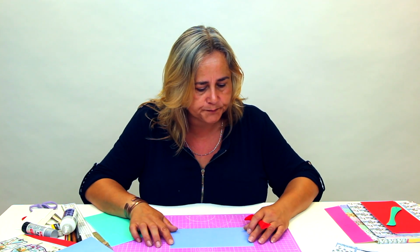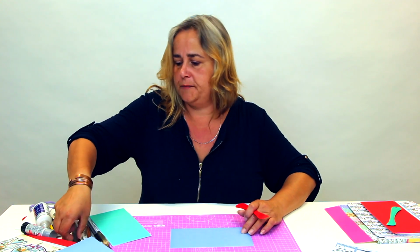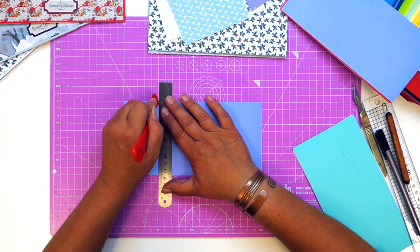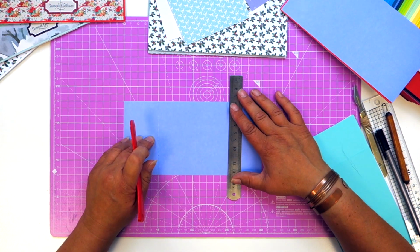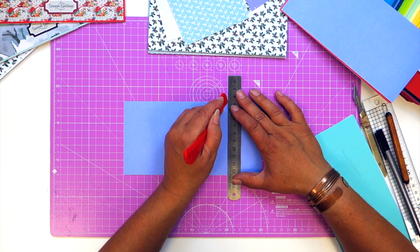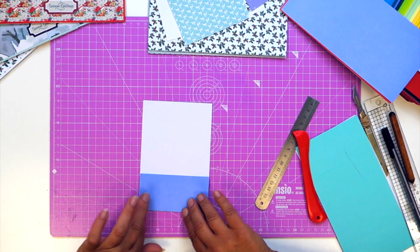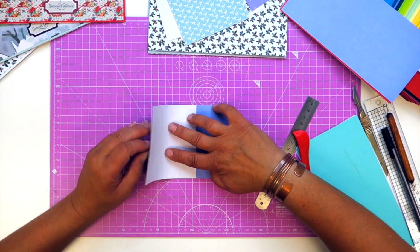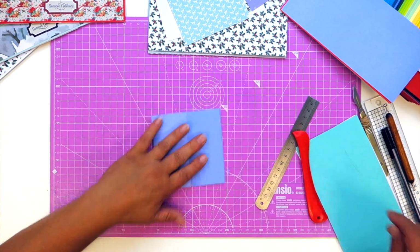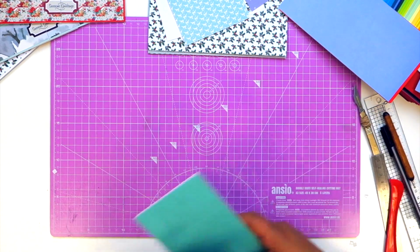Because what you need to do first of all is, on your 20 centimetre line, find the smallest ruler in the world, and score at 5 centimetres in from both ends. If you've got a scoring board, of course you can do it on that, probably a lot more accurate. But you need to make sure that when you fold it in, it meets as a gatefold in the centre. Okay? So here are 4 bits that I've already pre-scored at home, which is why it's got dog hair on it.